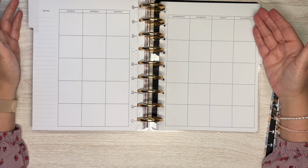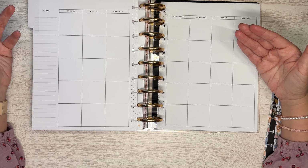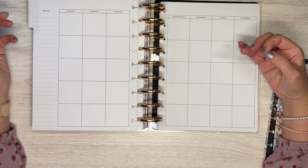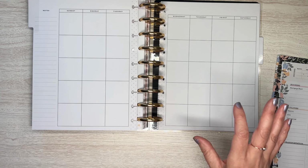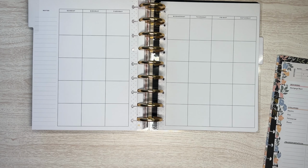However, all my due dates stay the same. There are a few exceptions. I have some annual subscriptions that come up every so often. My trash is every quarter. My water is every other month. But for the most part, all the other ones are the same. So I don't know if I need to fill this out every month. It's basically what I'm saying. Do I need to fill it out?